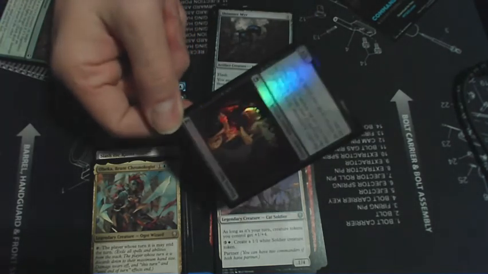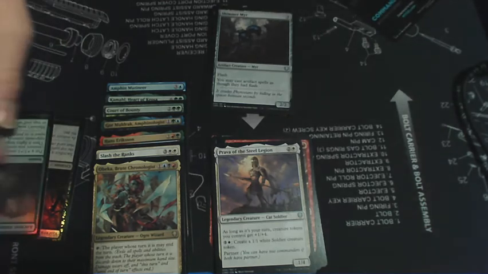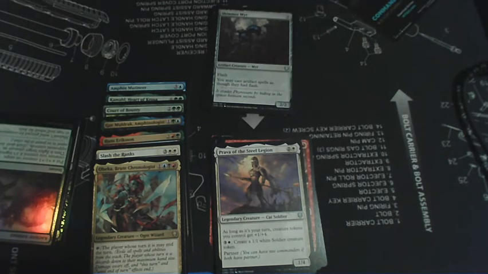Why Wizards of the Coast is still printing foils like this, we'll never know. If they continue to print foils like this, instead of like this, well, we know that they don't give a crap about their customers. Zombie token. I do want to look at this guy before I go ahead and end the video. Or gal, I should say.